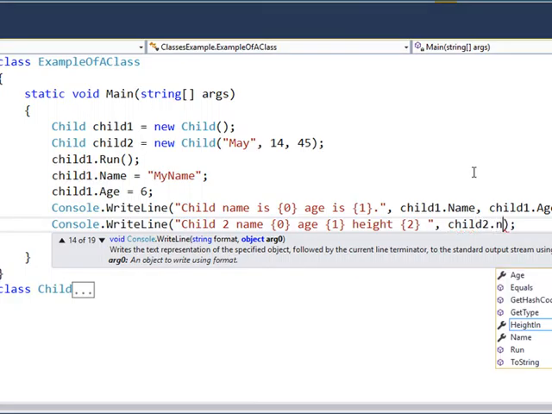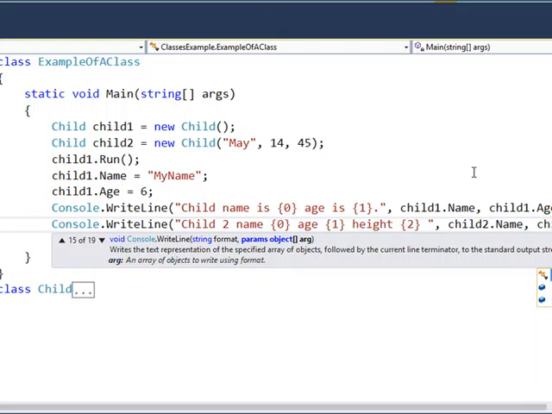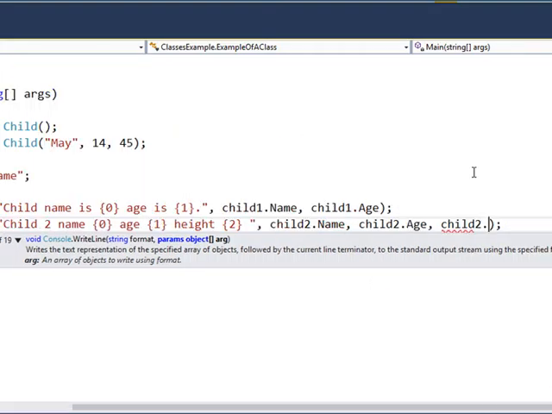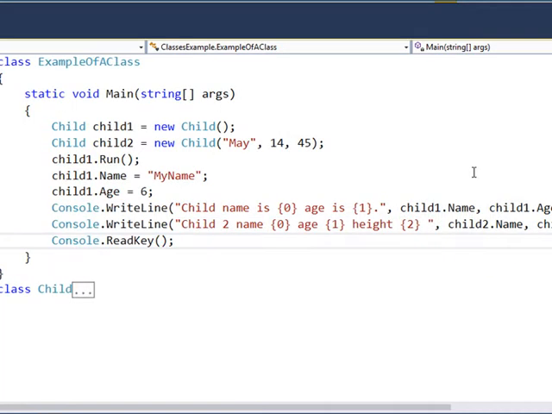Child 2 dot name, child 2 dot age, and child 2 dot height in inches. Okay. Let's see if we've got that.